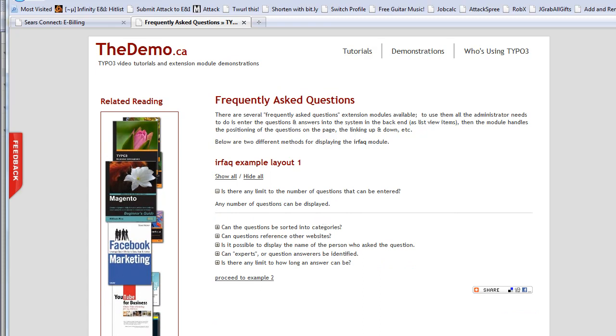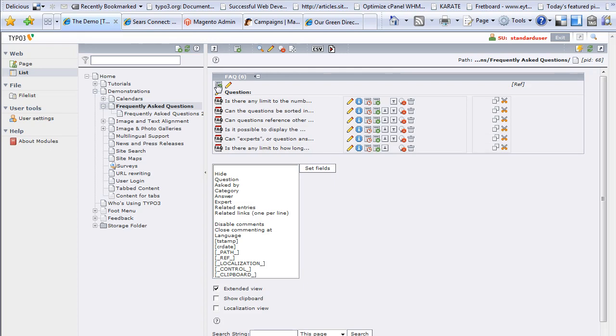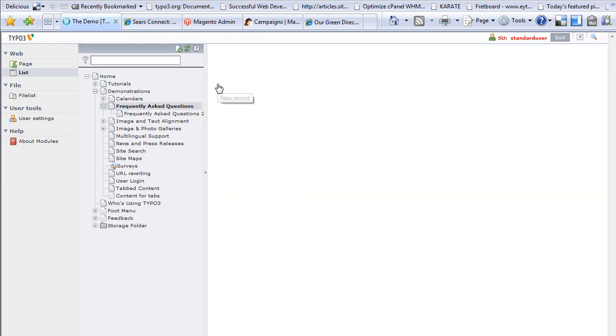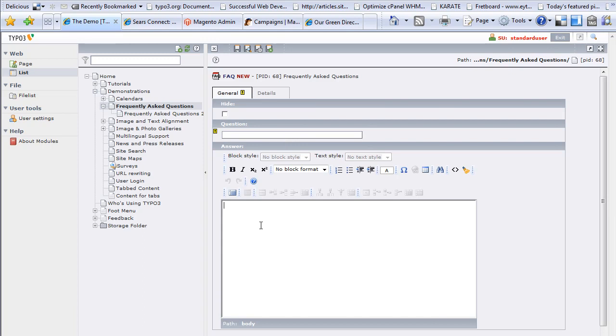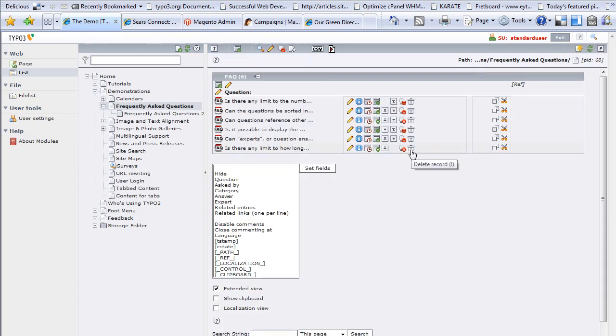You really find the one you want to edit and make your change. If you want to add a new one, you just click the new button here and you have a spot for a question and a spot for an answer. If I wanted to get rid of one, all I would need to do is click the trash can, and it's gone. If I want to hide a question, because I don't want to delete it since I might use it again in the future, or maybe I'm just working on it, you just hit the hide button. When you hide something, it's still back here, but it's not going to exist on the website. And then, of course, to unhide it, I click that. If I want to change the order, say I want this to be the third question, all I need to do is click the move down button once, twice. And now that will be the third question that shows up.